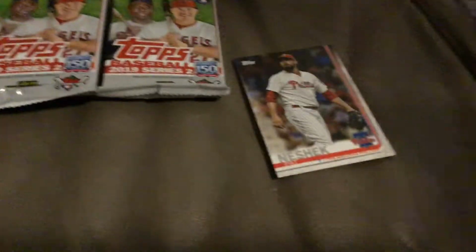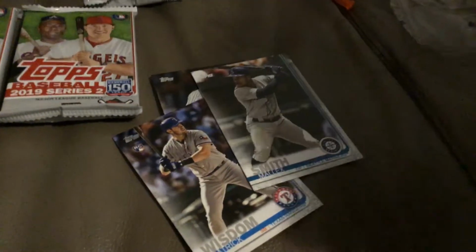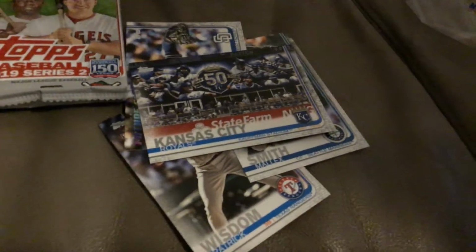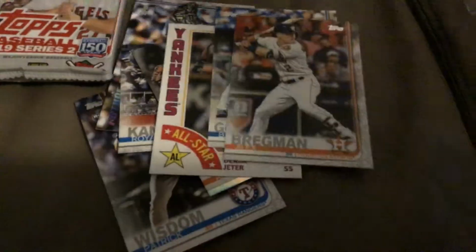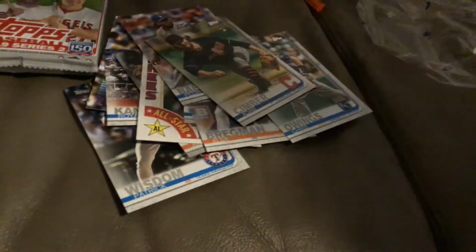Pat Neshek, Patrick Wisdom, Malik Smith, Francisco Mejia, Kansas City Royals card. That looks cool. It's a chrome Aramis Garcia. A Derek Jeter. Amazing. All-Star. I think that's in the All-Star game. Might be, yeah. Brian Goodwin. Look at the card. Pedro Baez. Chris Owings. Alan Kimber. Cody Bellinger. Christian Vazquez. Plus a Christian Yelich. Yay.